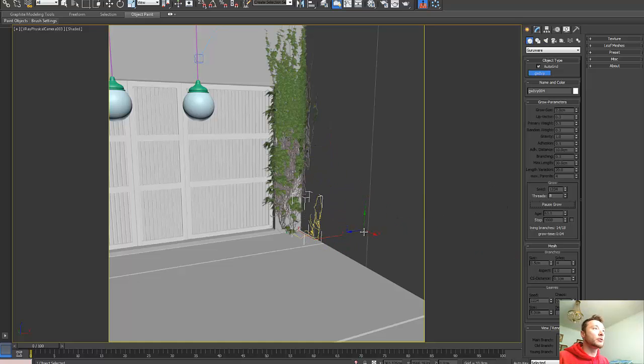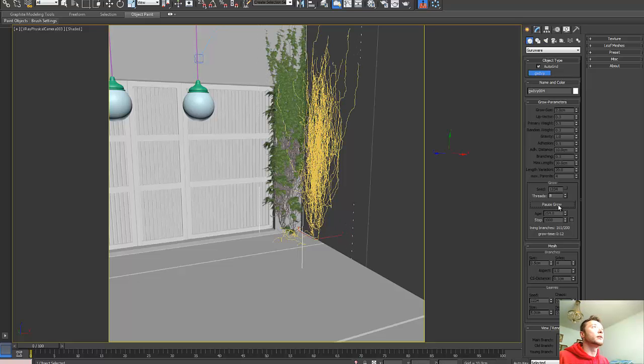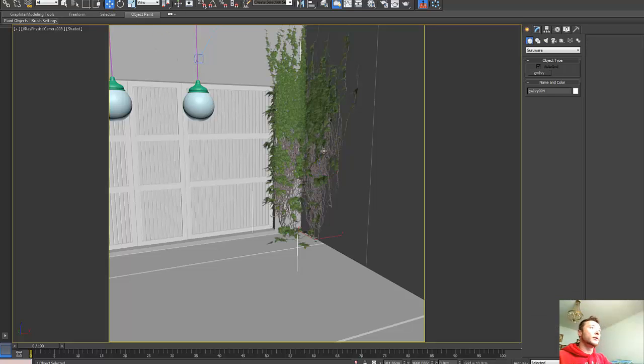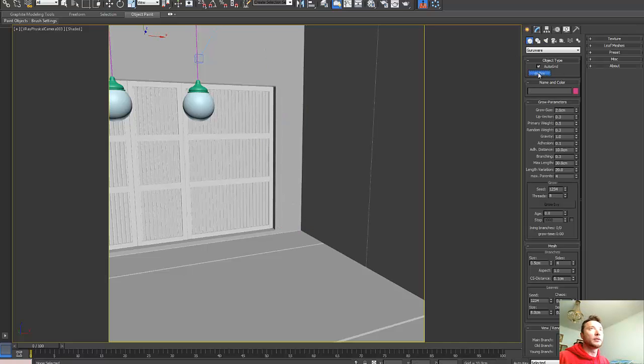If we put 0.3 and have another example here on the side, you can see that 0.3 actually pushes the branches to grow a little bit higher, a little bit better, not that dense. And if we pause it right here, you can see that those branches have more density here and more leaves according to the branching size, which is 0.3 right here. So less is good. Be very careful with this one because you can overload your system really fast. Ivy Grow creates a lot of geometry and can be really heavy on your system.